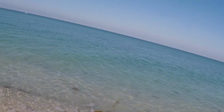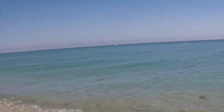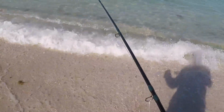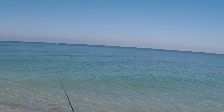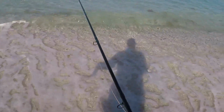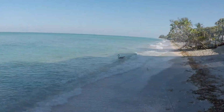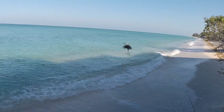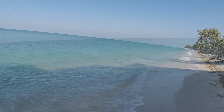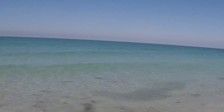Got it, he got it, all right. He missed it. I got the water grass, he had it, I watched him eat it. All right, there's a couple of snook here. That's good. There he is back in here. That's all bait, but there's no predator that I can see. All bait, look at that.